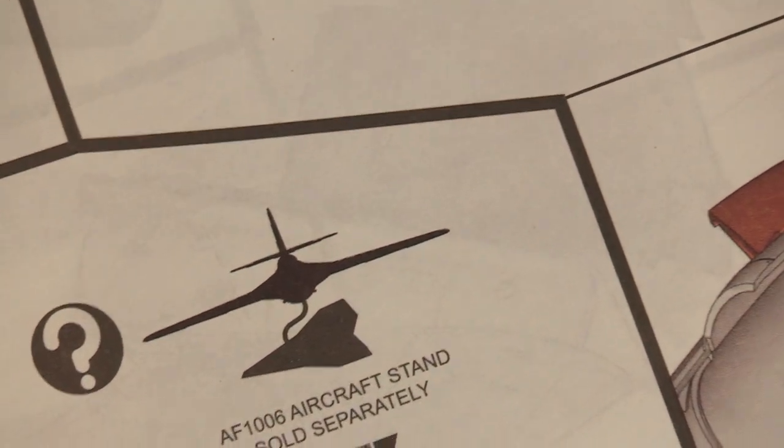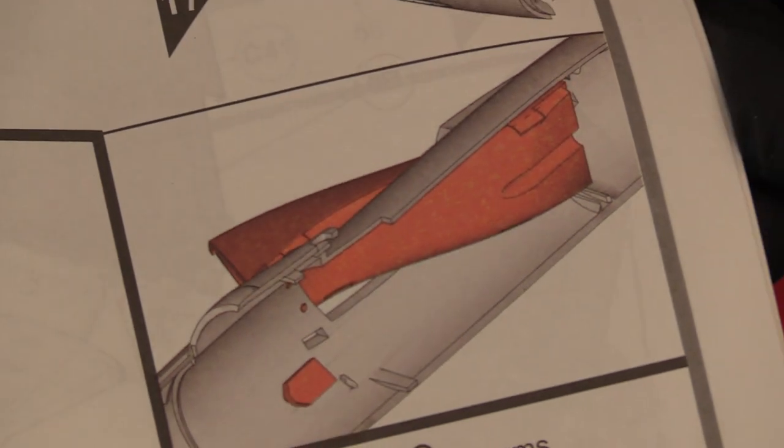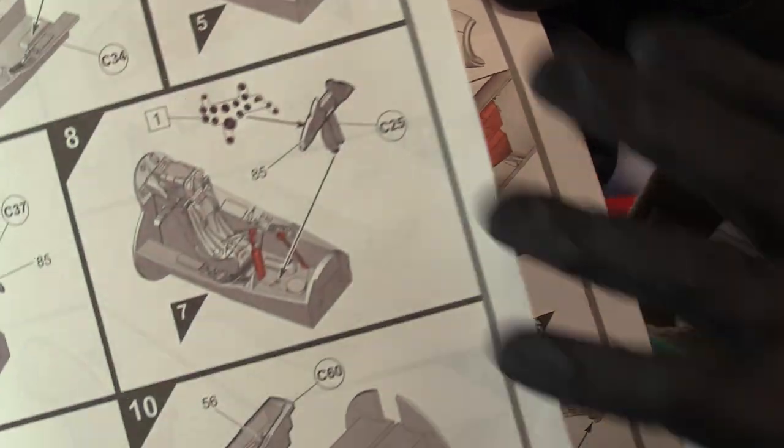And this is an Airfix thing that really drives me crazy, where it says that the AF1006 aircraft stand is sold separately. Don't know why they keep doing this, why they can't include it, just escapes me. Just put it in the kit like you always used to do.